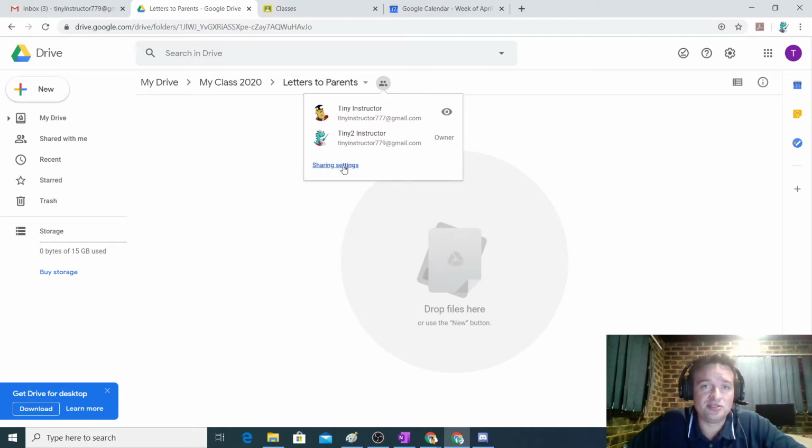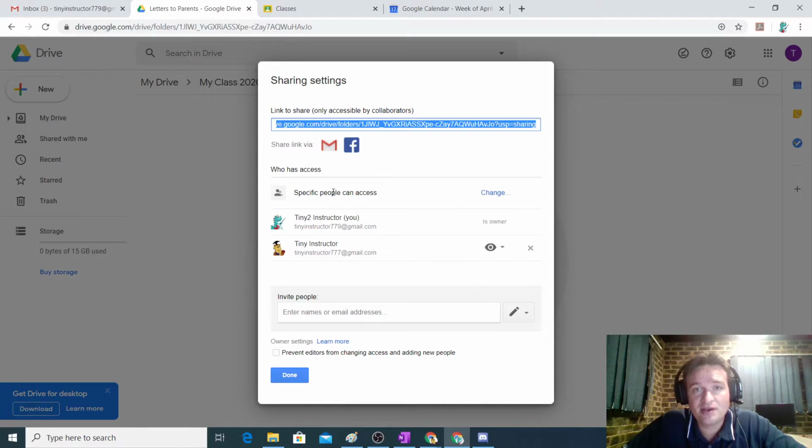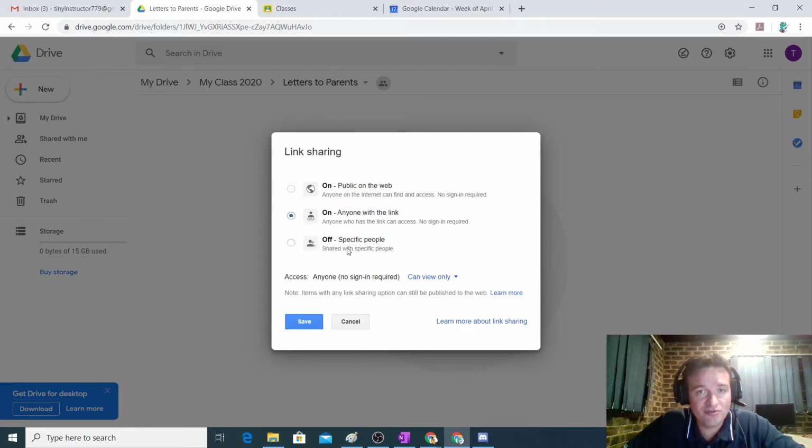If I now go to sharing settings, I can click on advanced. I want to make this generally available for anyone to view that's got the link. So I can change this to on, where it was off for only specific people. Now, anyone with the link, they don't need to sign in.